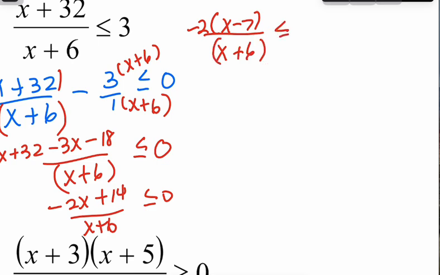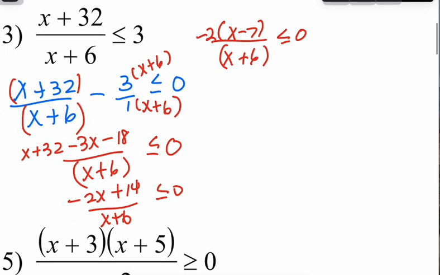Now that it is in factored form and it's related to 0, all of the hard parts are done. Now, as far as the zeros that we're going to put on our plus minus chart, negative 2 is going to have to be a factor that shows up in our chart, but it's not a 0. Negative 2 is not allowed to equal 0, but we do have to include that factor in our chart.